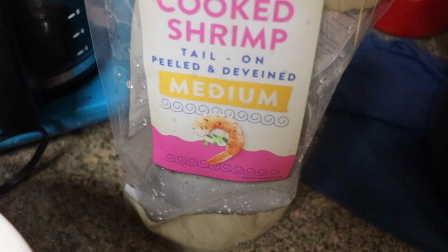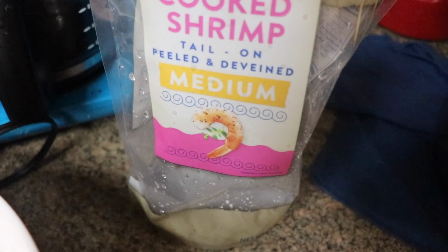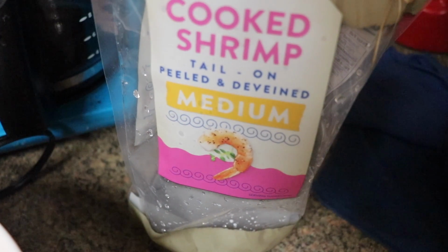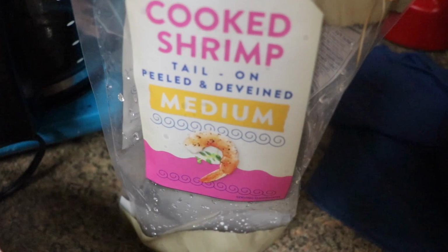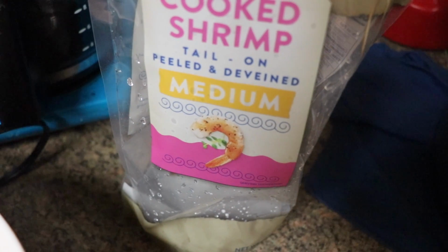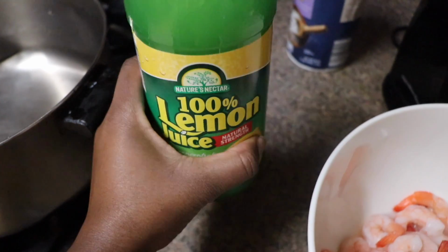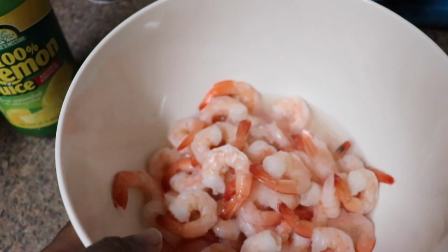I got the shrimp in a bowl. It's some cooked shrimp, tail on, peeled and deveined. I like my shrimp to be deveined because the vein is kind of like their intestinal tract, and I'm not about to eat no nasty shrimp intestinal tract. I put some lemon juice in there, as you can tell.